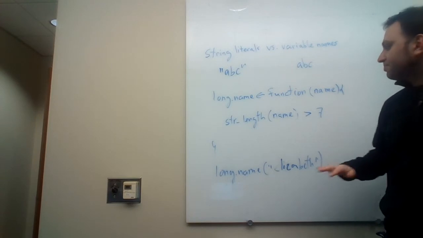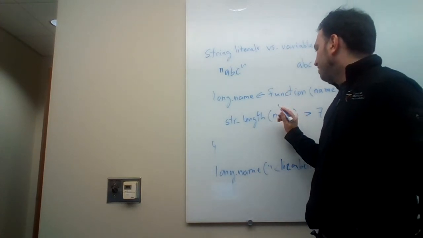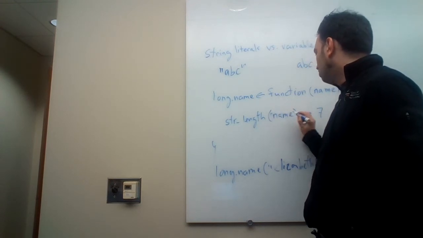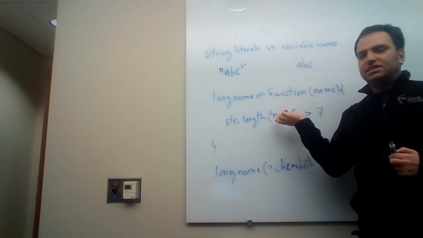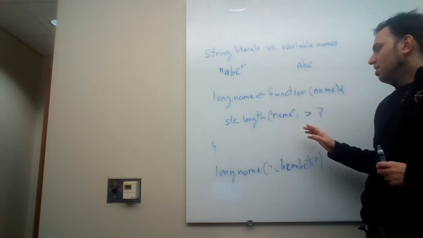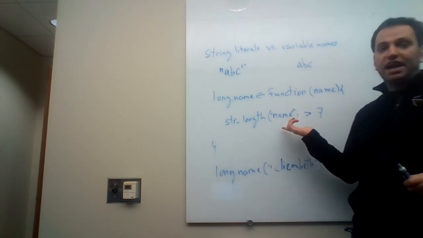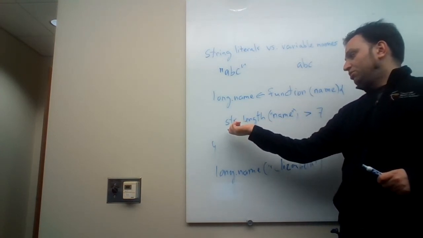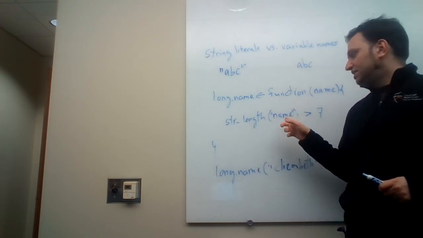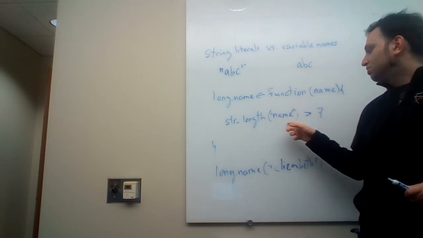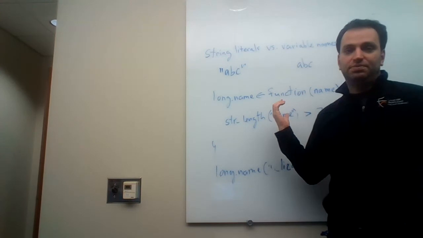Okay? So another thing that you would sometimes see is str length of "name", and people put quotes here. So sometimes to just kind of say, well, this is text, so I'll put it in quotes. But no, what's happening here is this would work. It would not give you an error, but what this would do is it would say, well, how many characters are there in this specific text? So this would be 4, so this would always be false because 4 is not greater than 7. Okay?